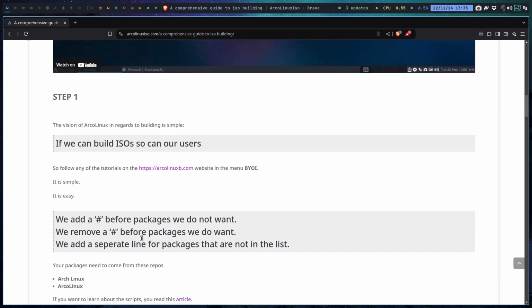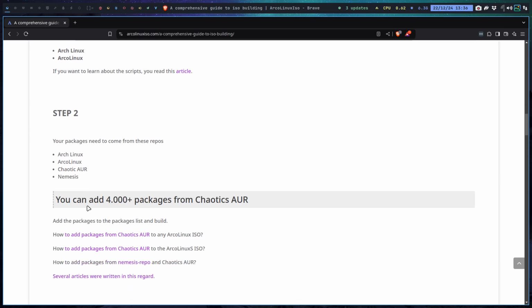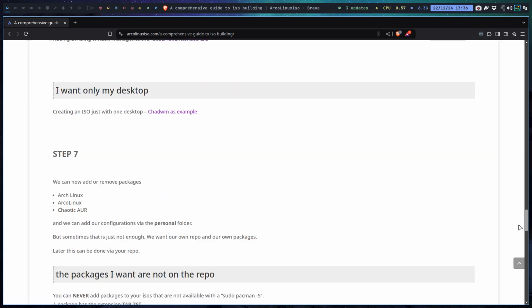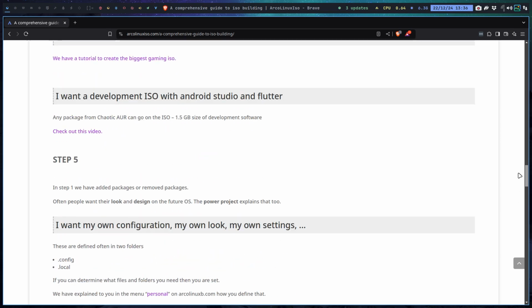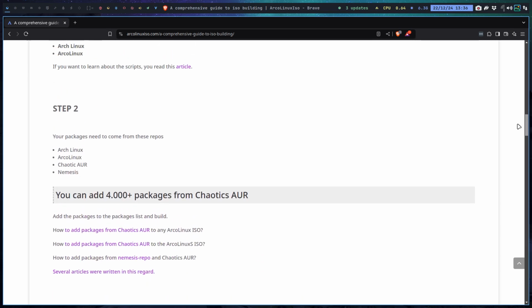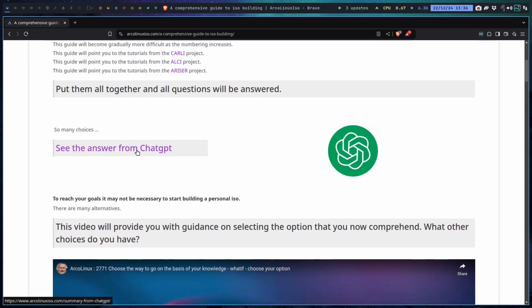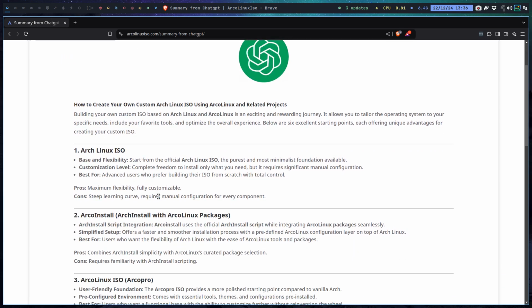Let's try to build ArcoLinux B already and omit a package or add a package and see if that works, and then start building, and gradually more and more difficult, and down the line there are like 8 or 9 steps. The most difficult, step 10, is the signing of packages, which is actually not needed, right? Unless you really intended to do it for a community. But the thing is, this is the choice that ChatGPT gave me today, and I thought the summary is actually so good, I'm going to put it on my website.